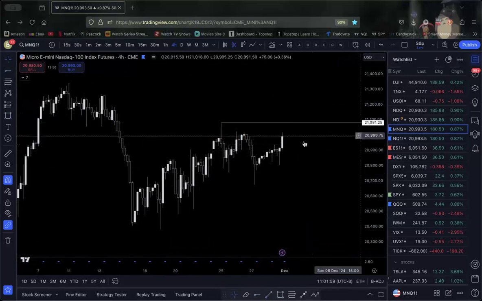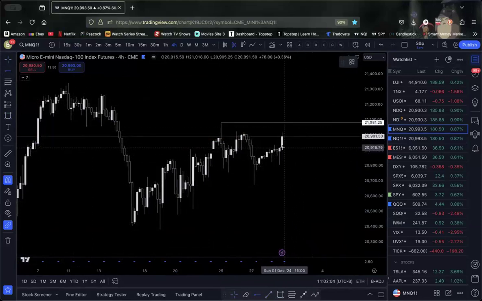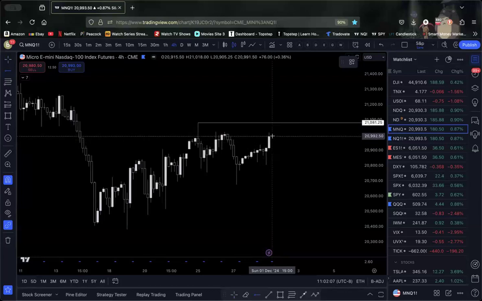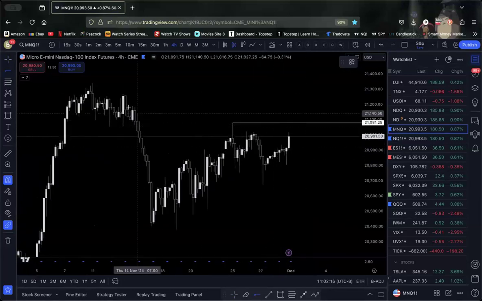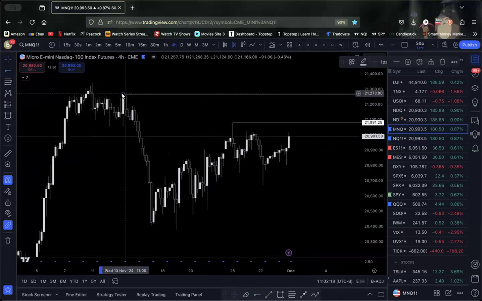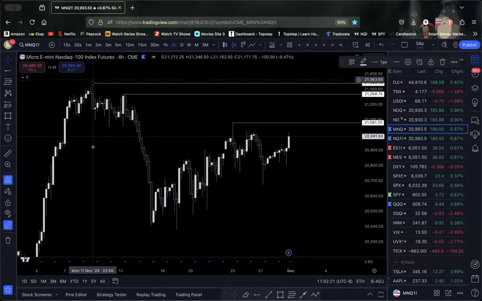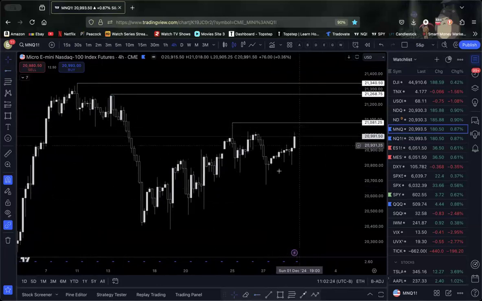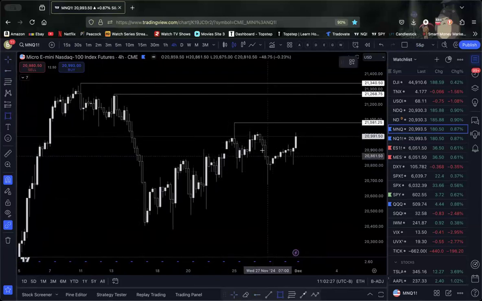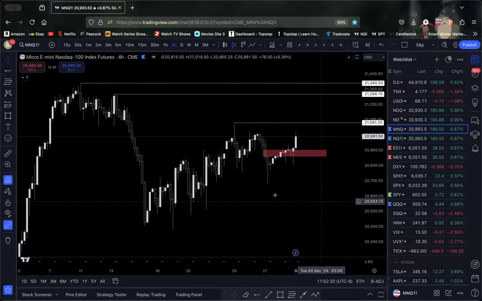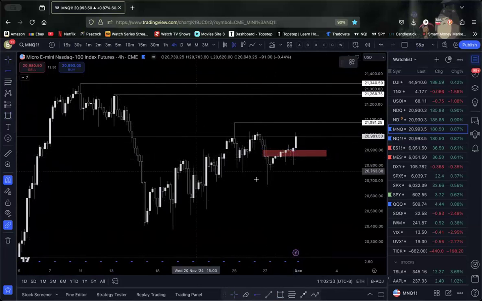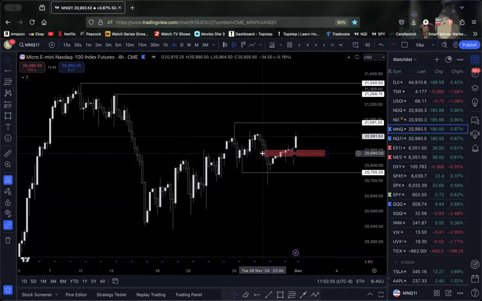So this is another 90 points up. Okay. And if we can break this and continue, and use fair value gaps, right here is creating a fair value gap. So the next one might open right here and we might push right here. And let's say we close here and then we created a fair value gap right here. And now we can use that to take us to our next one right there. All right. And then our next all-time highs. Okay. But right now we're inversing this, and it's okay to inverse this. Why? Because we had our sweep. We can use this as an inverse. Does that make sense?